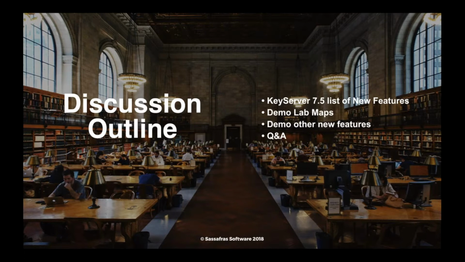For anyone who has used Key Reporter's lab maps in the past, you might have needed to upload a background image because the drawing tools were pretty rudimentary. But this 7.5 release has a major overhaul in the way that those tools work, and we will start there in the call today. And then after we demo the maps, we will look at some of the other new features in the 7.5 release.